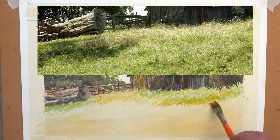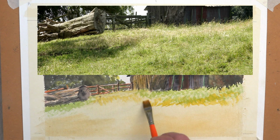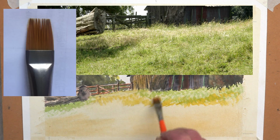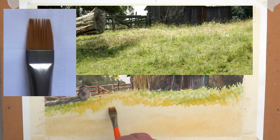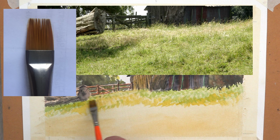The brush I'm using is a hair or a fur brush and is a 1/2 inch Eve Golden Taclon Series 2875. You can use any old brush which has splayed hairs. Even an old oil painting hog hair brush would work.